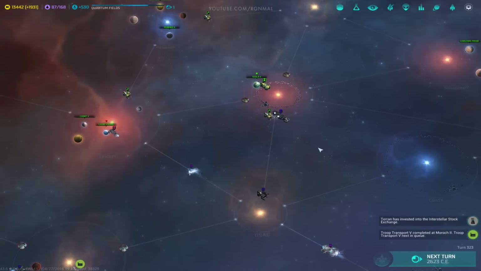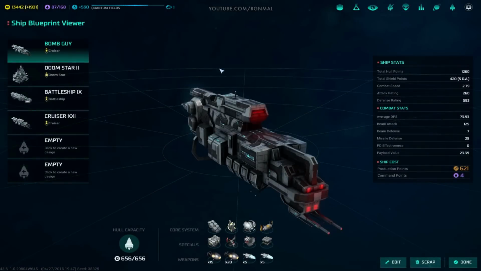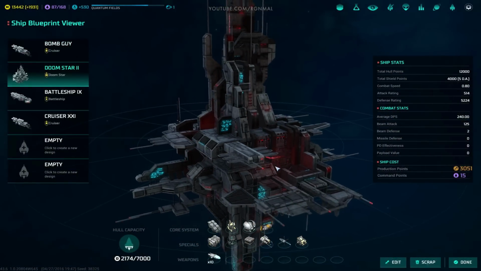I've got two fleets. I've got a primary attack fleet here and then sort of a support fleet here. I did go ahead and build a ship that's basically a bomber. He could do some long range fire support, but basically he's a bomber. So we got bomb guy. We got two of those. Oh yeah, that's right. We do have a Doomstar.